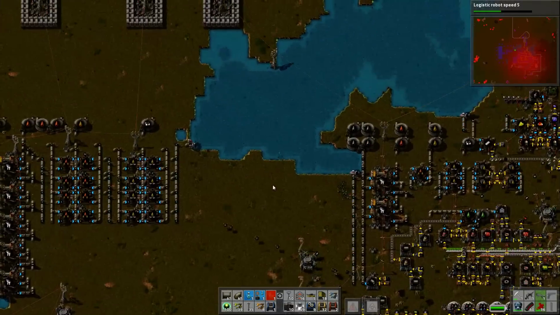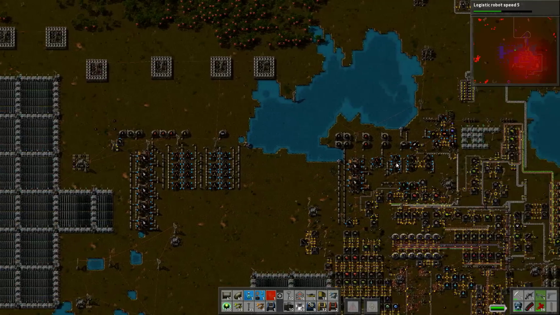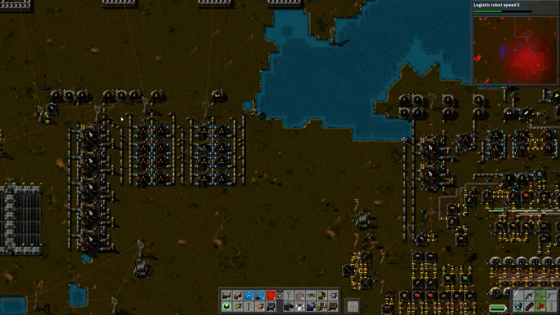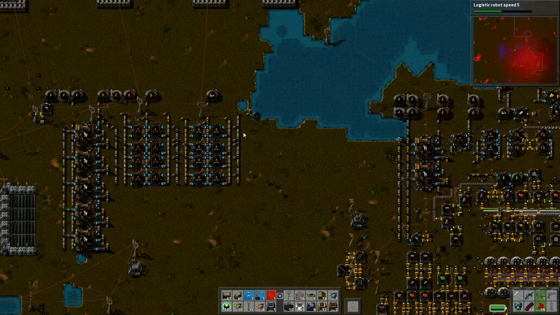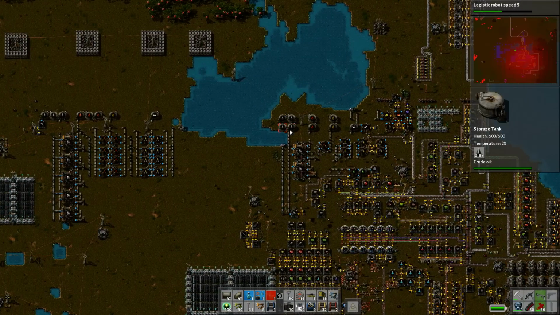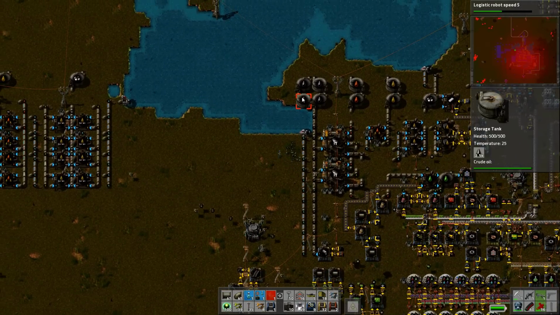But what we should do is we should just bring the petroleum... This whole oil processing area is just totally focused on making petroleum. Nothing else. So it'd be really nice if we could get some of this oil over there.